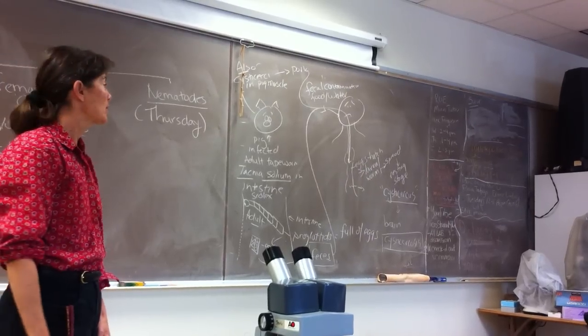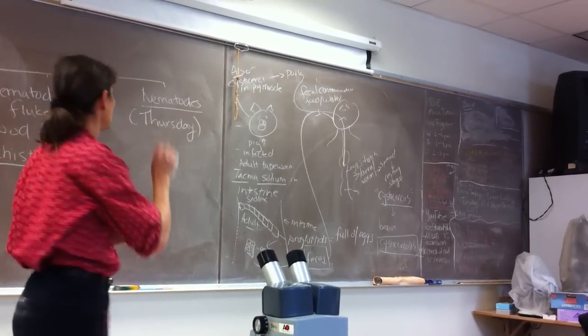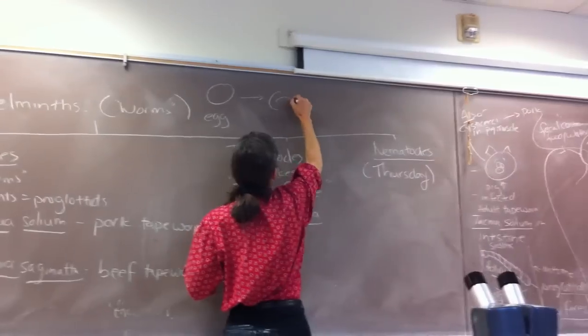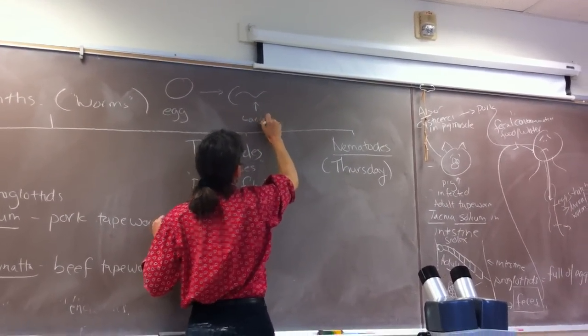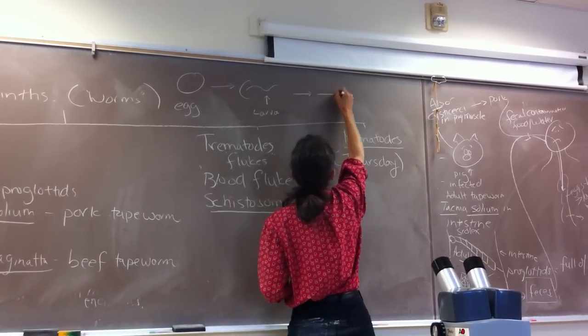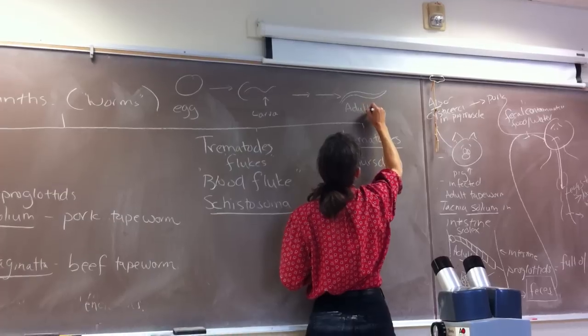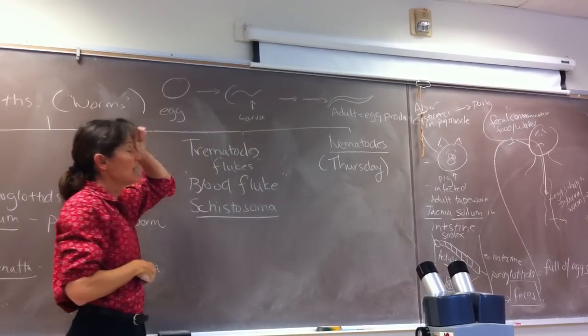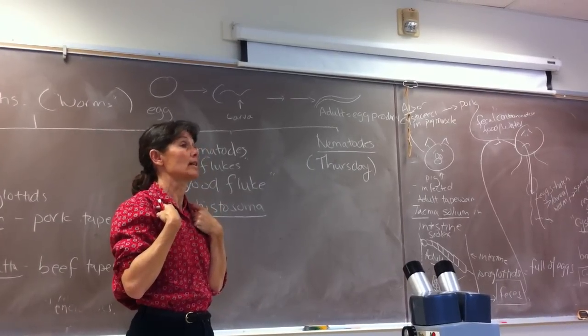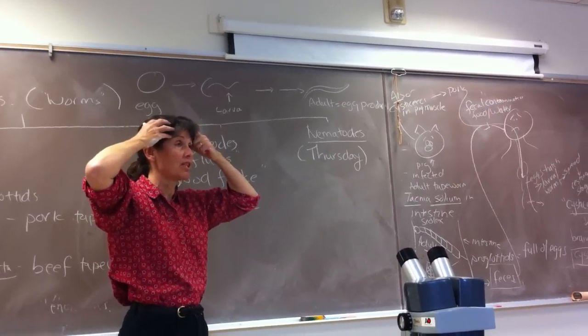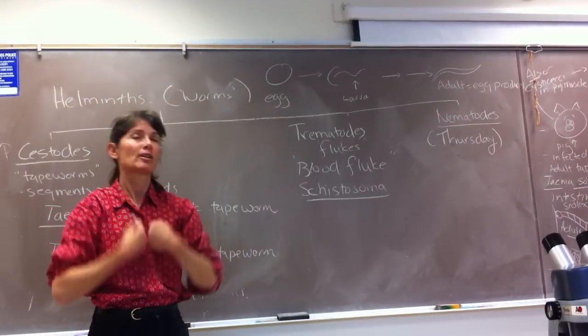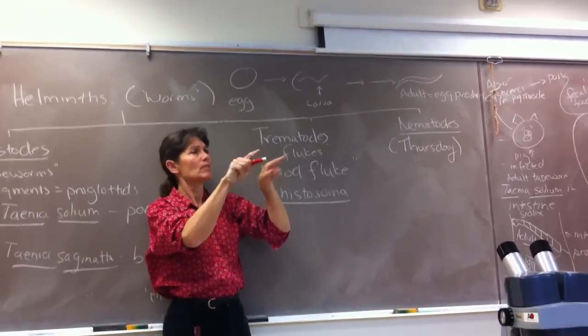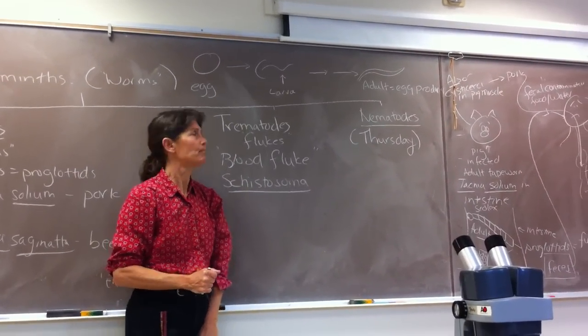It's so complicated. Figure the basic stages: egg, it hatches and gives rise to a larva, and eventually the larva will mature into an adult. The adult is going to be the egg layer. This is just a generic worm. With Taenia solium, the stage that's going to cause the most severe damage, like making our brains look like Swiss cheese, it's the larva. It would have been by ingesting the egg, but the egg's not going to hurt us. It's the larva that hatches from the egg. These tapeworms are tough.